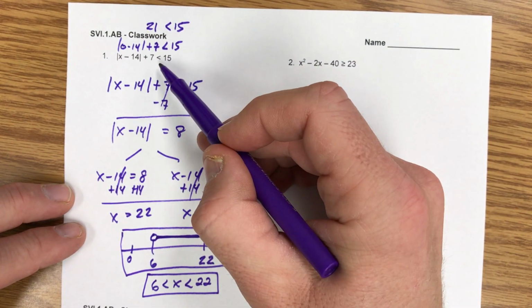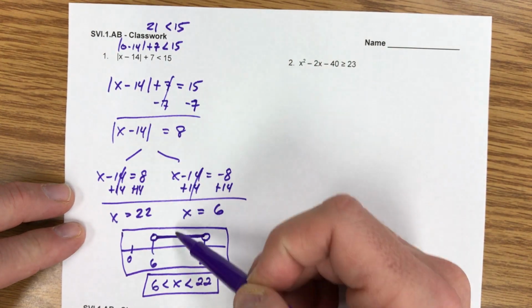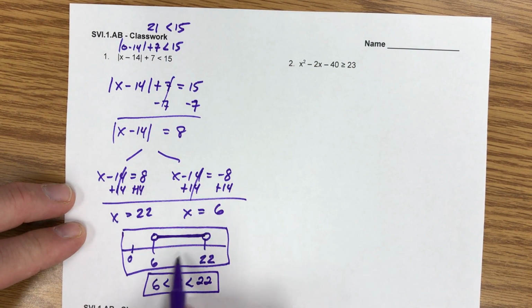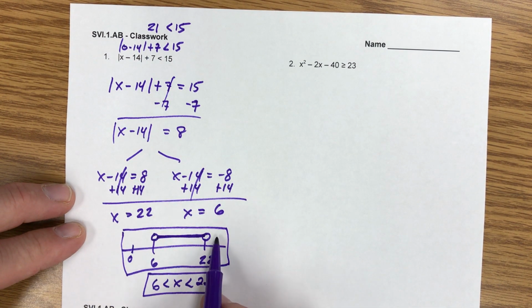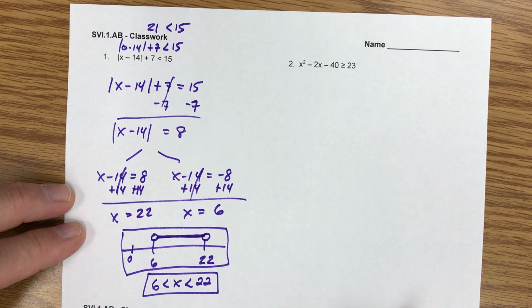Again, don't let these inequalities psych you out. You solve them just like equations, get to your answers, those answers become boundary points, and then you just test where 0 is going to show up on the number line and decide if 0 works. Since 0 did not work, the arrows had to go on the inside. Had 0 worked, you would have had two arrows going out instead. All right, let's try the next one.